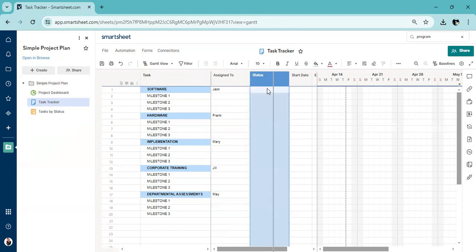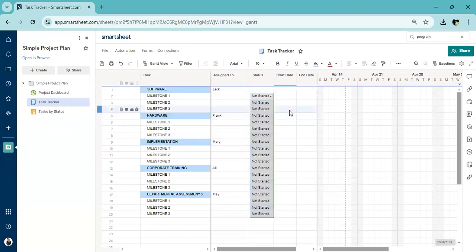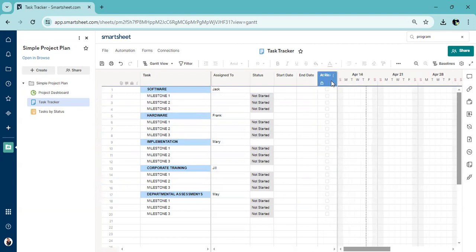So the status is helpful as well, because here you could choose that this milestone has not started, which should be pretty much everything at the very beginning of all these endeavors, right? They should all be not started. For the project level, you can actually delete the not started until you get into it. As far as the start and the end date, this is very important. The start and the end dates.